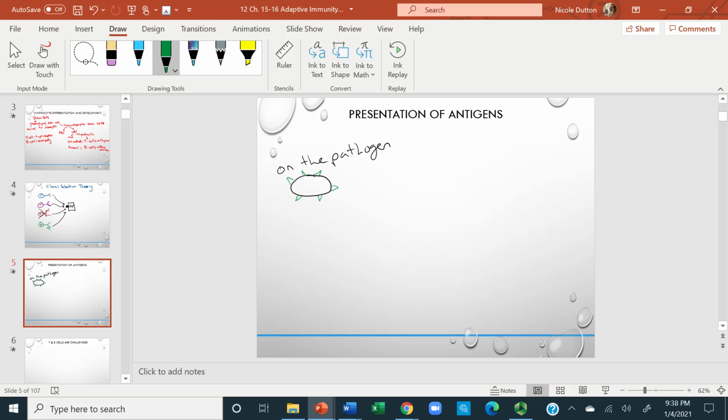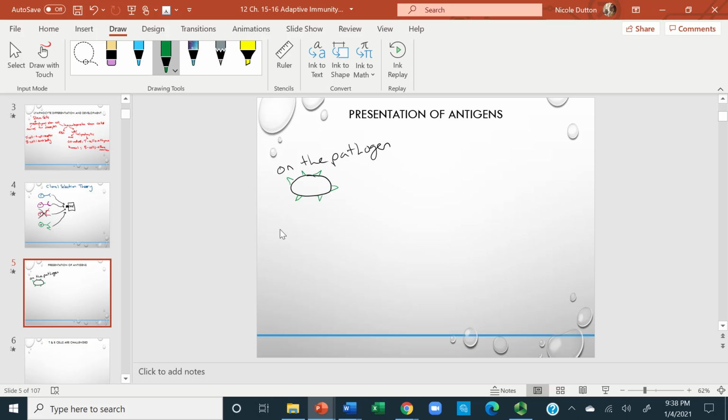If the bacteria got into your bloodstream, the bacteria would be carried through the bloodstream and taken to the white matter of the spleen, and it would come in contact with lymphocytes there. But if this was an infection of the digestive tract, and there's no direct drainage of lymphatic fluid or no blood vessel involvement here, the chances of this pathogen actually coming in contact with your lymphocytes is pretty rare. So there has to be another way to wake up your third line of defense, or to call the cousins for backup. So on the pathogen itself is one way.